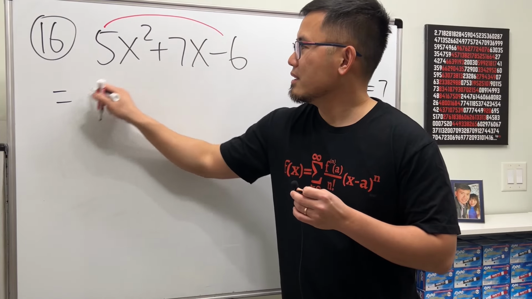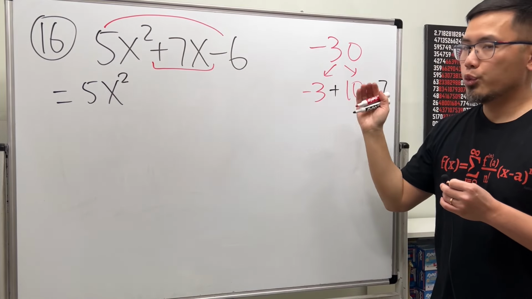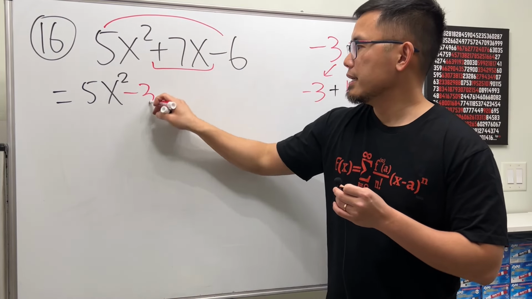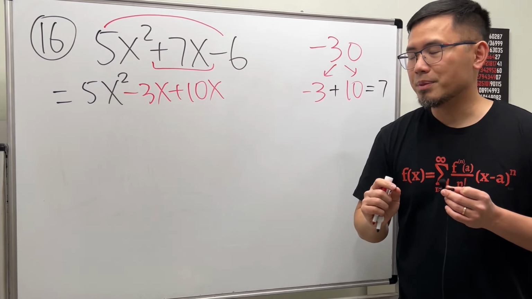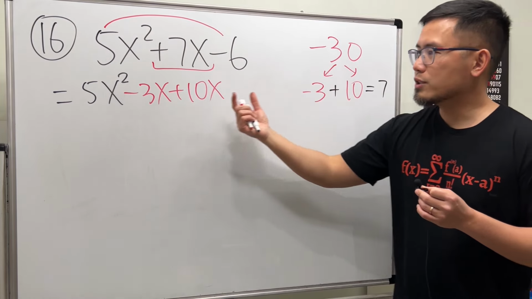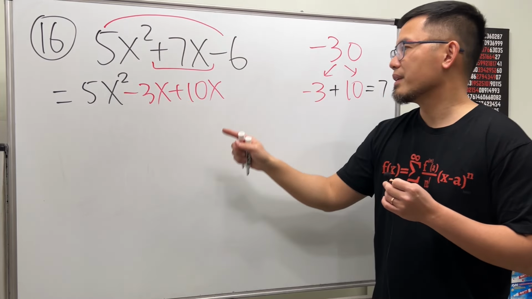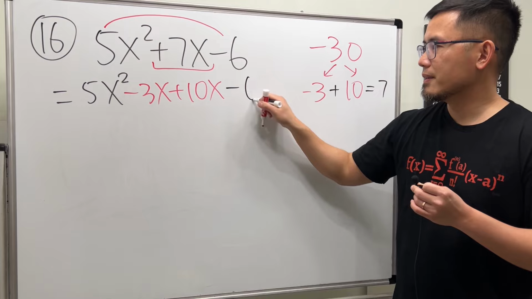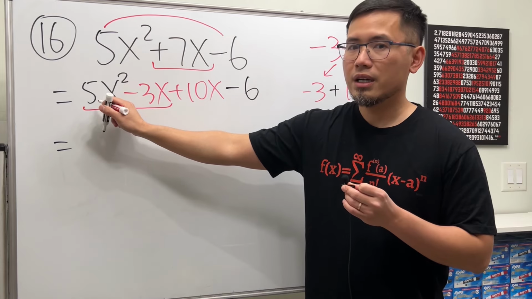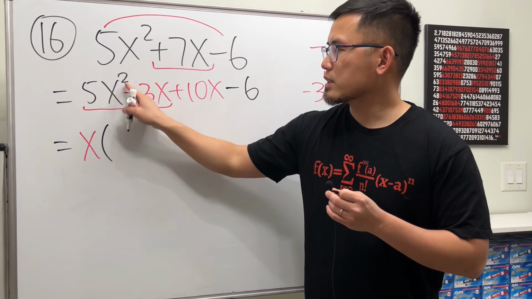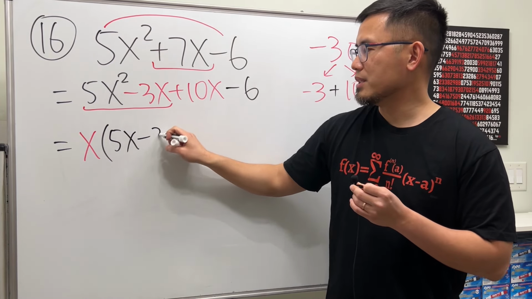So this right here, 5x squared stays. But then for the plus 7x, we write that as minus 3x and then plus 10x. Here's a small tip. Whenever you have a negative and a positive, always write down a negative first. It's easier. So that this part right here, you should just factor out positive later on. And then continue, we have the minus 6. Now let's do it by grouping again. This and that, we can factor out an x. 5x squared divided by x, we have 5x left. Minus 3x, factor out the x, we have minus 3.